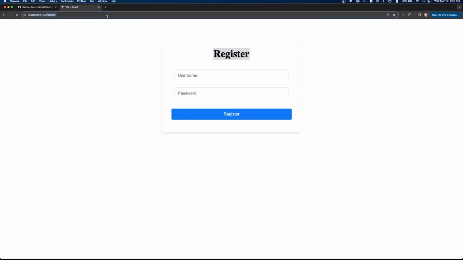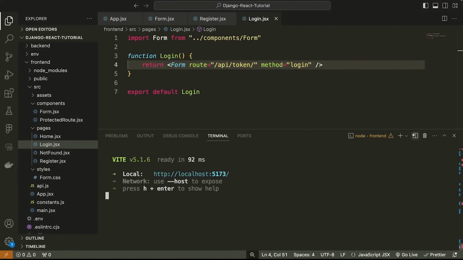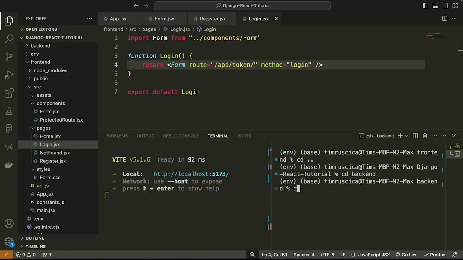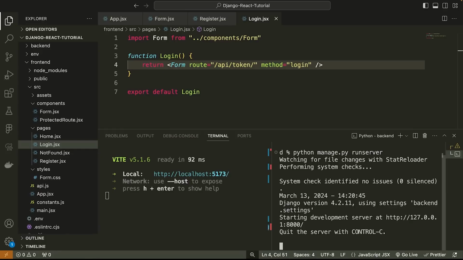Now the main thing to check here is if the token is actually going to be working. However, before we can do that, we need to make sure that the backend is running. So what I want to do now is split my terminal here. I want to cd into the backend directory, and I want to run my app. So I'm going to say python manage.py runserver. All you need to do here is get in the backend directory and just run the server like you normally would. Okay. So we're going to run this now.